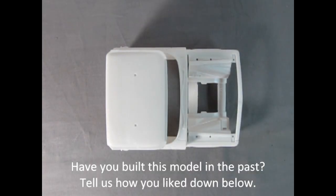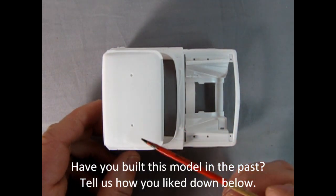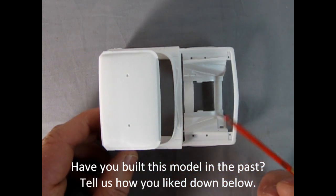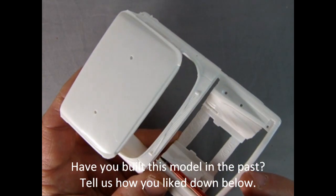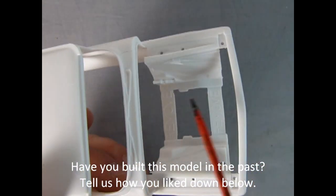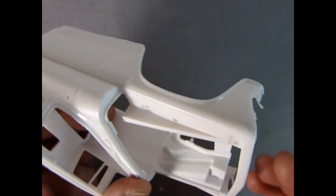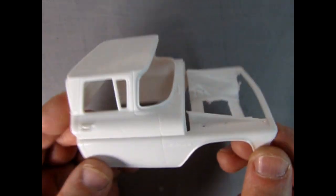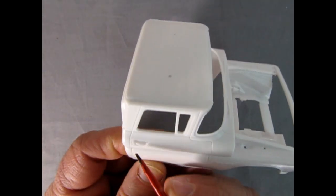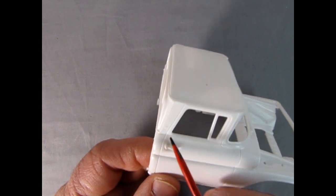Here we have the plastic cab for our nice Chevrolet Apache Fleet Side — it's really a good kit. You can see the roof panel here is solid with two holes for that separate panel that we'll glue in later. Take a look at the vent just underneath the windshield wipers. Under the hood has nice detailing in there. There are two sections that we will need to remove with our hobby saw and then clean up with some files and sandpaper. The Chevrolet Apache emblem on the side is well detailed, as are the door handles.